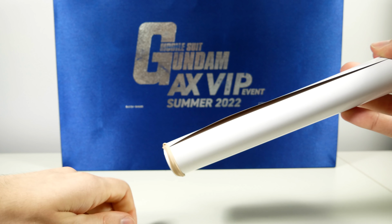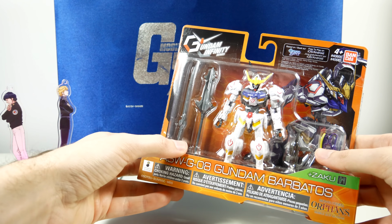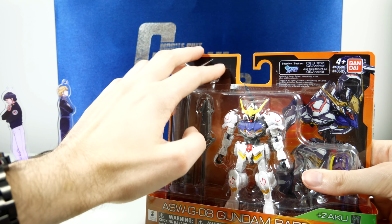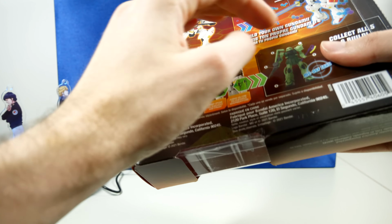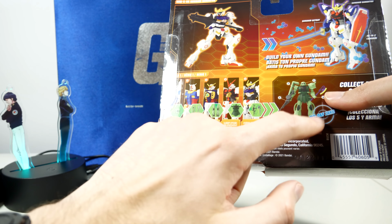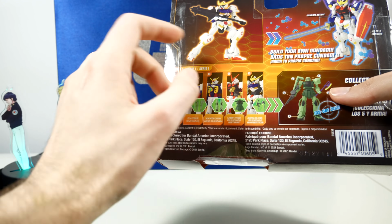But let's move on and have a look at some of the figures that were in the box, because it wasn't just novelty items that you may or may not care about, but we actually got some really cool figures as well. We have everyone's favorite Barbs as a Gundam Infinity action figure. And I don't have any of these Infinity figures yet. Well, I didn't have any yet, but now I do have the Barbs. And out of all of the ones that I could have gotten or they could have given, I think this is definitely one of the better ones out there.